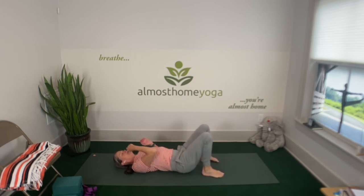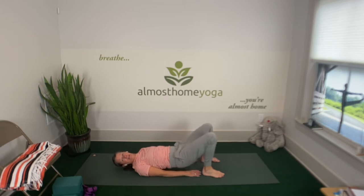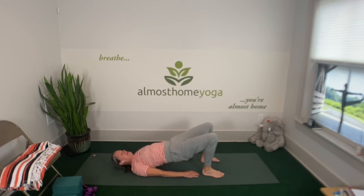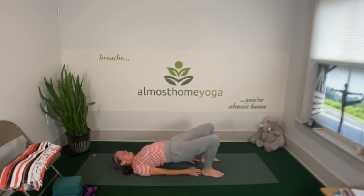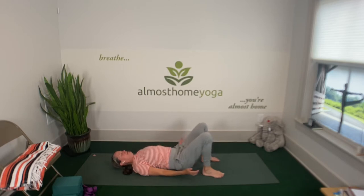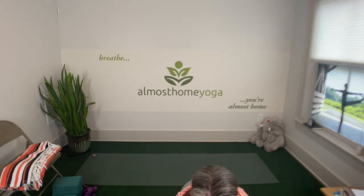We're going to do those big three low back strengtheners. One is bridge pose. Maybe you can touch your heels with your fingertips already. On an inhale, lift your hips up, and exhale, drop them down. Jackie, it seems to help folks to have their screen up on a stool or a low chair. If you want to unmute and ask any questions, feel free. So we're just going to inhale, lift up and exhale, drop down a couple more times.